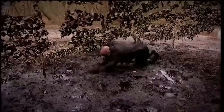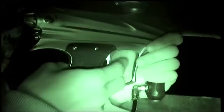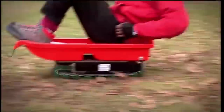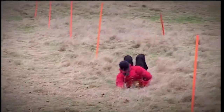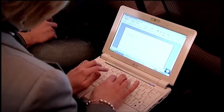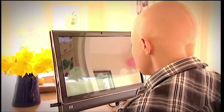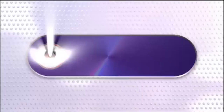Time on The Gadget Show. John takes Otis and me into the woods and subjects us to some extreme gadget testing. We crawl through mud to test rugged phones. We get shot at to test gadget torches. And we throw ourselves downhill to test gadget sledges. Also in this show, John tests some very neat and very sexy netbooks with the help of the very neat and very sexy Julie Etchingham, you know, her off the news at 10. And I compile the Gadget Show's top 5 favourite bits of free software.